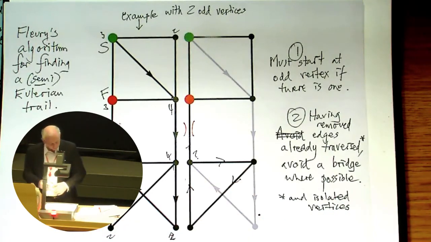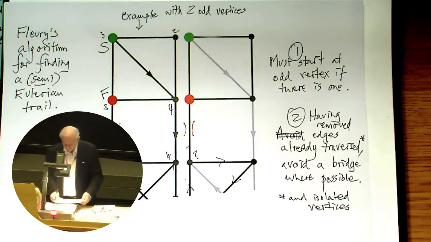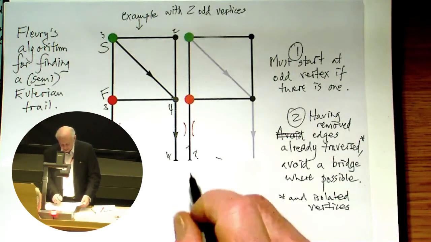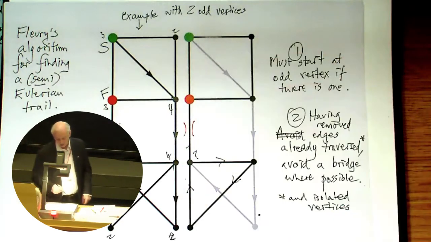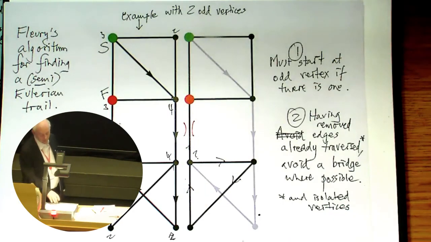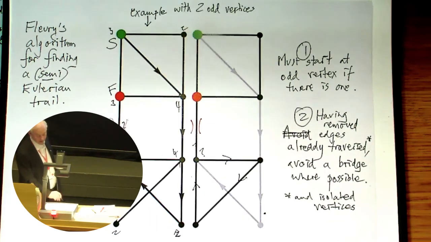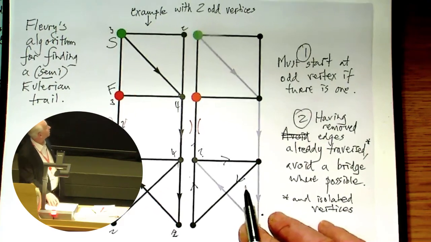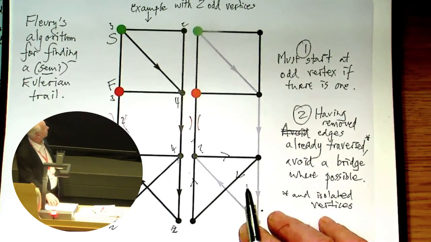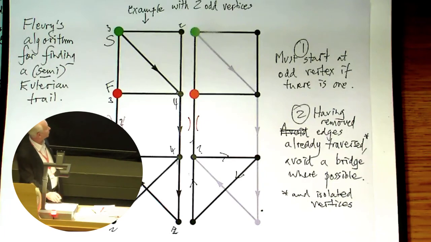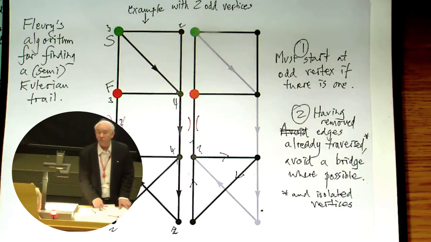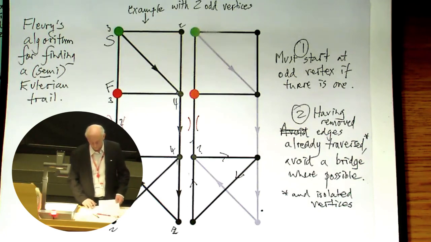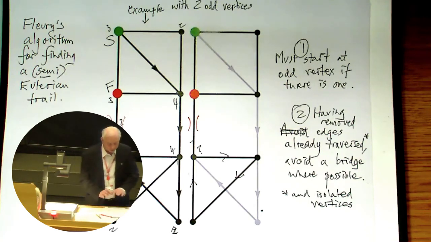So this would have all been removed, all the stuff now has been removed at the bottom, and so this is no longer a bridge actually, and we can go along it. And then we can finish the Eulerian trail. Okay, so that is another algorithm. It's less effective computationally, but it's easy to understand. Maybe you just keep walking and never take a bridge until you're forced to. Okay. Well, by the time you're forced to, it will no longer be a bridge actually.